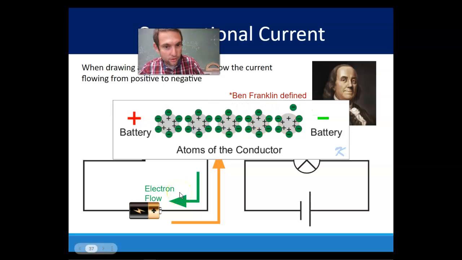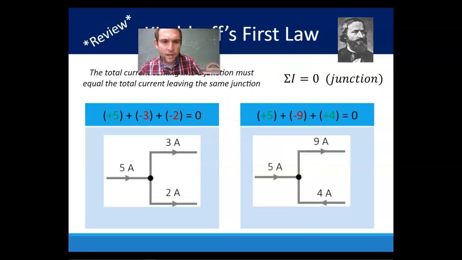This is actually a really cool animation. So you have the electrons that are flowing, but it appears as if the protons are moving from positive to the negative. So while electrons are going backwards, we have the charge, the flow of charge going from positive to negative. All right, don't get hung up on that. It doesn't matter. Just know we're going from high potential to low potential. High potential happens in the positive terminal of the battery. Low potential happens in the negative terminal of the battery.